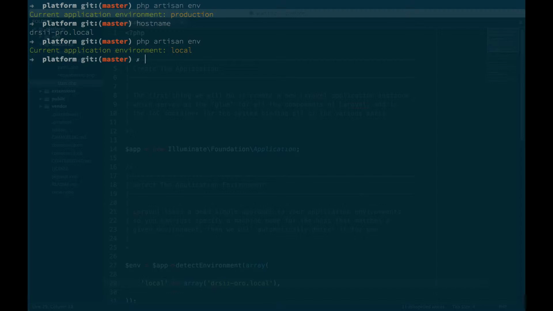At this point, you have two options for installing Platform. You can use the command line installer or the browser. If you're going to use the browser, you are going to need to have your virtual host set up and pointing to your application's public folder. I've done that here, so let's take a look.